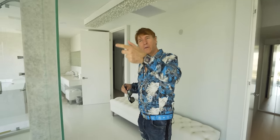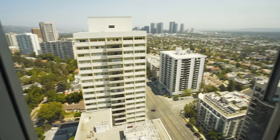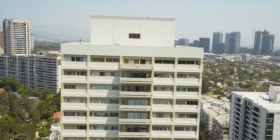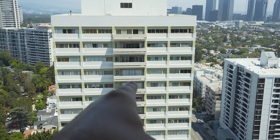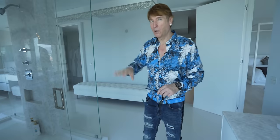So tell me, if you're on the loo, do you think people can see? 100%. No. Yeah, 100%. No. I think so. Well, look at those windows over there. Yeah. You can't see in. Yeah, but they're not big enough. Yeah, you can. That one right there with the couch. Which one? Right down there. There's a dog in there running around. Oh yeah, I see. But this is tinted glass, I'm sure, on the outside.